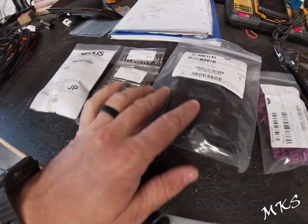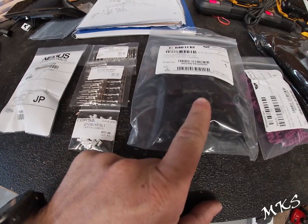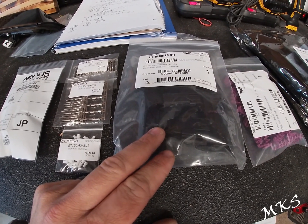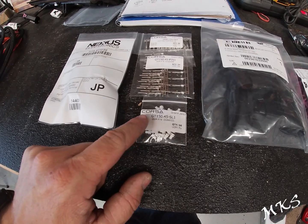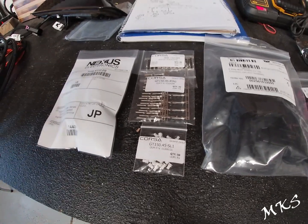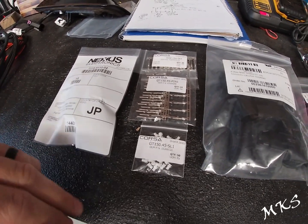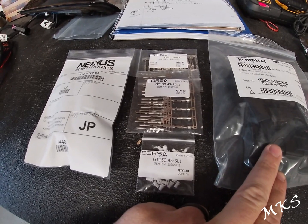So you'll want those. Next company we went with was Corsa Technic. Actually, let me back up. YESC, if you order less than $35 worth of product from them, they do have I think an extra $10 processing fee. So just order over $35. Next company we went with is Corsa Technic. These guys have been really awesome as far as getting us all of the pins and terminals and connectors that we've ever needed throughout any of our other electrical stuff. So normally they have everything. They're super helpful. I highly recommend them. Look them up. But they were able to get us a lot of the pins for the GT150 connectors.